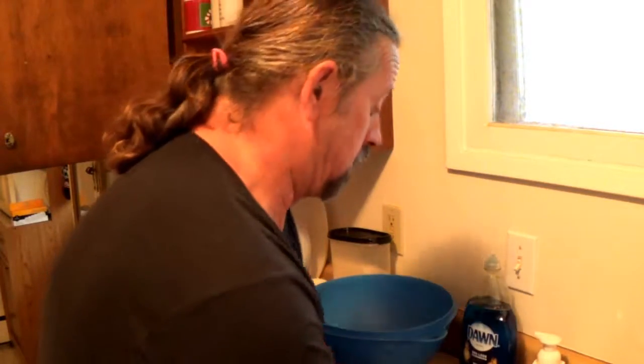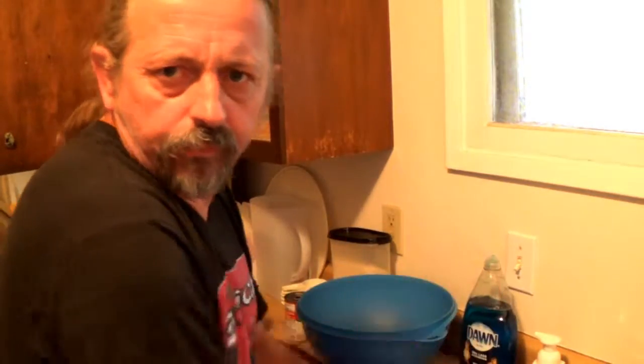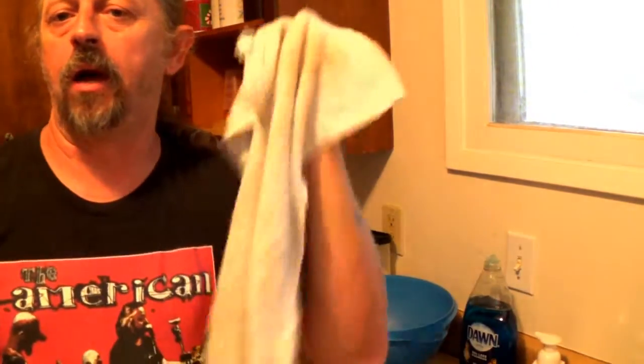Always remember, cleanliness is next to godliness. So keep clean. Wash your hands. After you wash them, wring them off a little bit. But they're still wet, so you gotta dry them off. So grab old dish towel, bath towel, washcloth, something that's dry. Something that'll soak in the moisture so it gets off your hands and into the cloth. Now, once you use that, don't use this to dry the dishes with after you just wiped your hands. That's just gross.